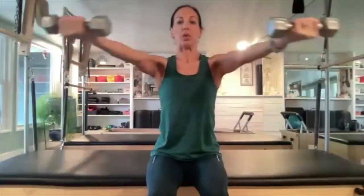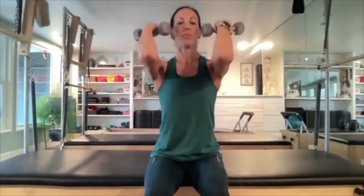And then take your arms forward and do a few here. So depending on how much your weight is, it might be a little trickier to hold your weight out in front of you. But again, your elbows are just a little bit higher than your shoulders. A couple more. And last one.